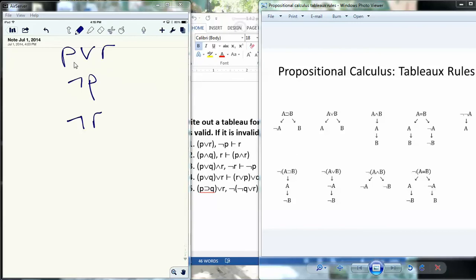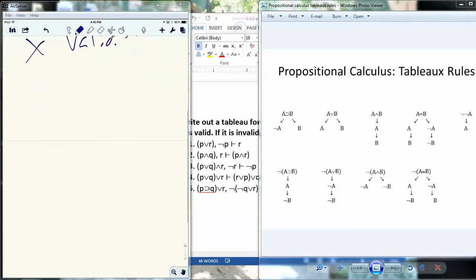The only thing you can do is P or R, and my rule is over here. You split them out. That's because P or R says at least one of these two things is true. Possibly P is true, possibly R is true, so those are my two options. Of course, P and R could both be true, but right here we're just checking to see if either option is true. We go from the bottom of the branch all the way to the top, so I start with P, and I see not P, contradiction. That one closes. R, not R, contradiction. That closes. This is valid.